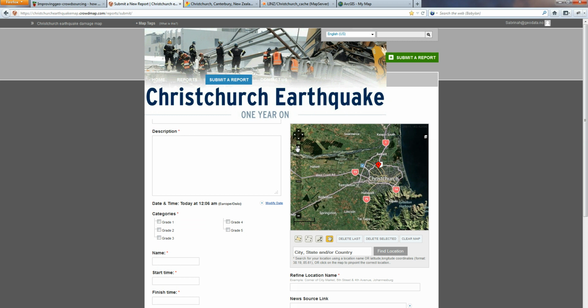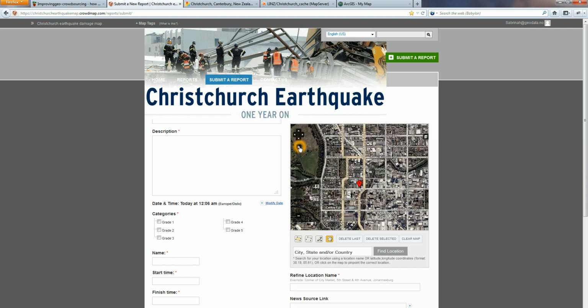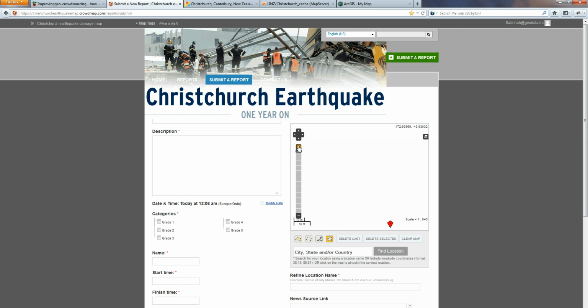Let's just place it somewhere over here. You can zoom into that little target spot. So we know we want to go to the Cathedral Square, as we saw from the map earlier. So let's just put this mark here, so we can zoom into it. Yeah, there's my exact location. So I have the exact location, which is important because when you identify this on the map, what you don't know is that you are also submitting the coordinates.